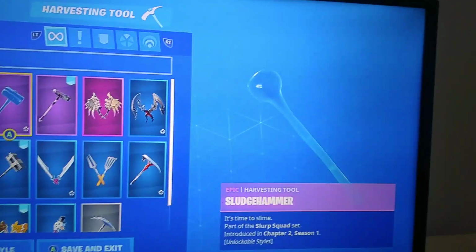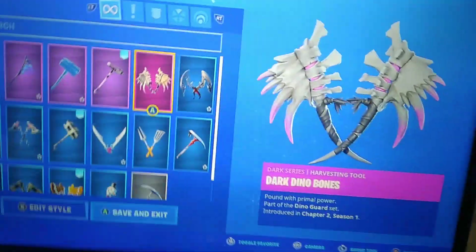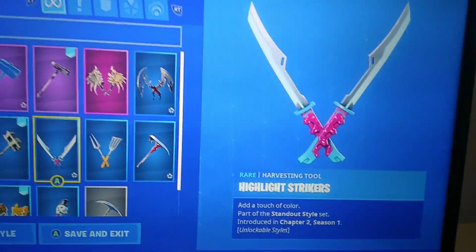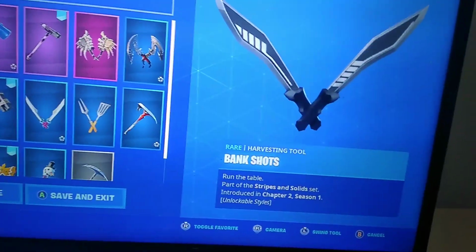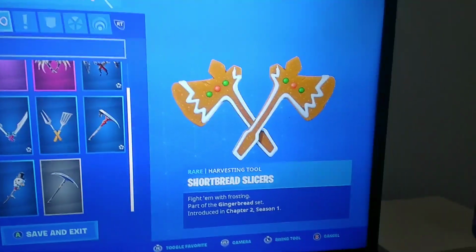I have heaps. We have a fusion one. We have sludge hammer. It changes, which is pretty cool, into 5 stages. We have box, duck, dino bones, which is epic. I love it. Angular axes, med axe, low and slow, light strikes, highlight strikers, bunker basher, boulder breakers, bank shots, peppermint stick, rippers, shortbread slices, snowy, and the default pickaxe.